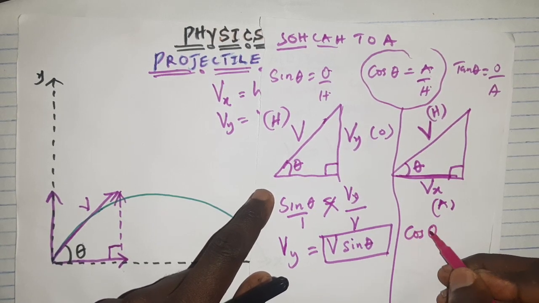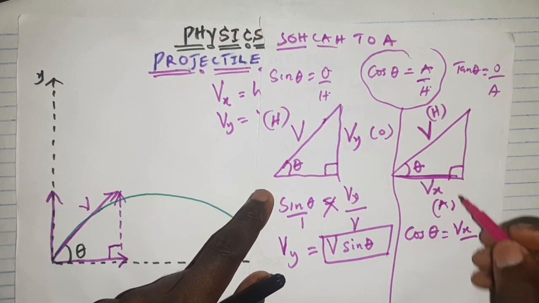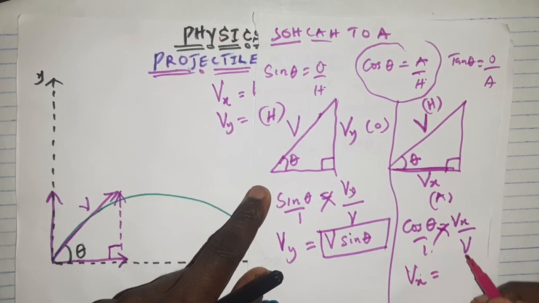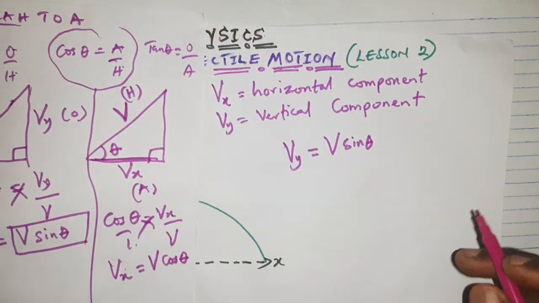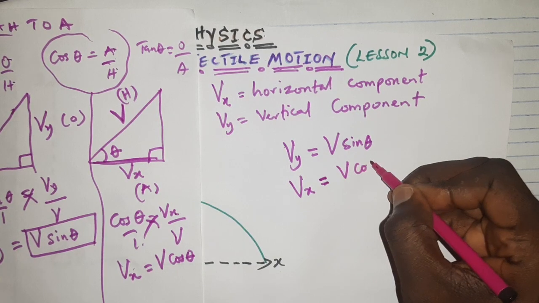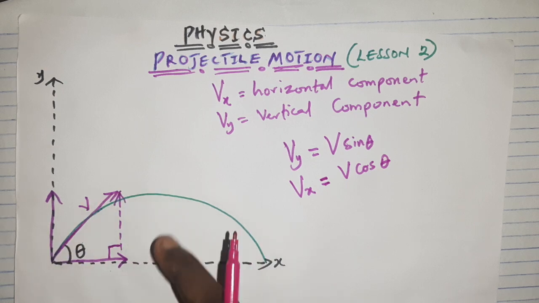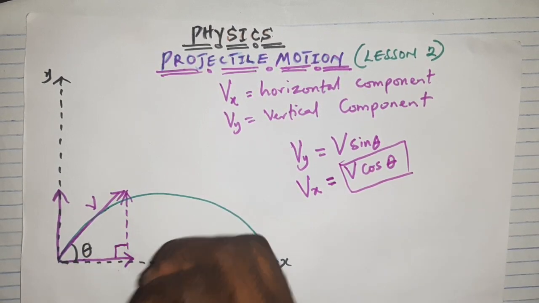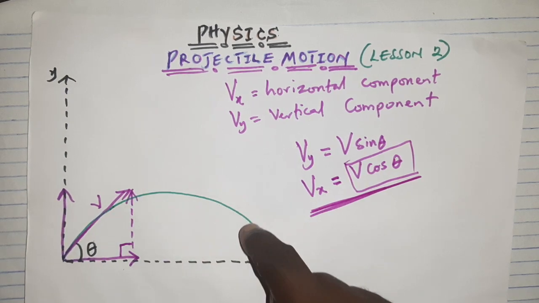So you're going to write cos of the angle equals, what's the value of the A? The value of the A is v sub x over, what's the value of the H? The H is v. Of course I'll cross multiply. So v sub x times 1 gives me v sub x equals v times cos theta, which gives me v cos theta. So v sub x has the shortcut v cos theta. To get the horizontal component of the velocity of that object forming this curve at any point, you use this shortcut: the velocity times the cos of the angle that the velocity makes with the horizontal. And mind you, don't forget that the horizontal component never changes. It remains the same on every part of the curve.